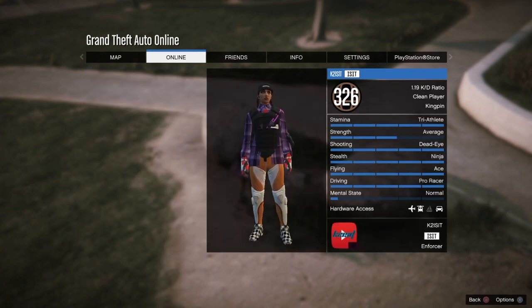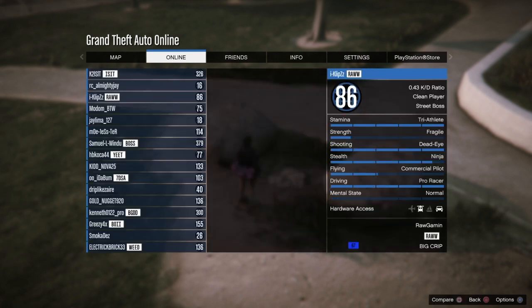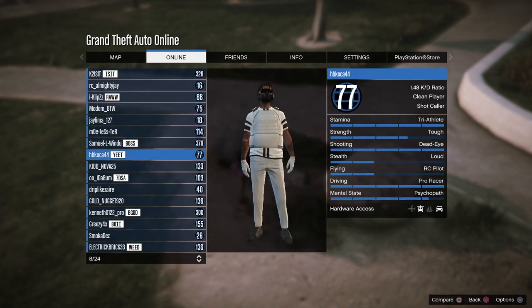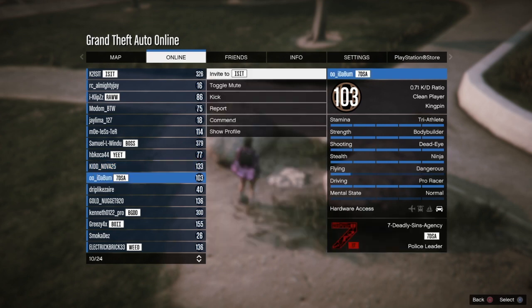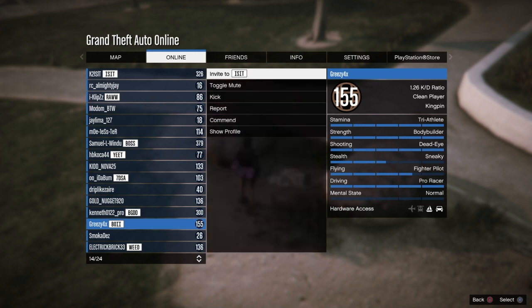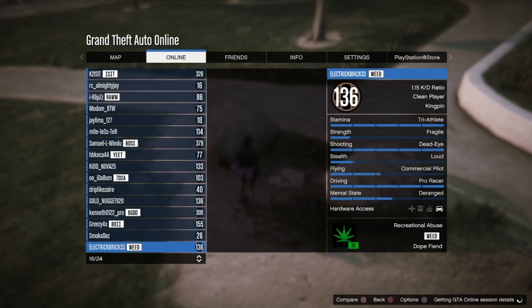Pause, online players, and then scroll through players until you find the option to join game on any player. Now like I said, if you're using your friend here, you simply select your friend's name and join game on your friend that's waiting in that job for you. Now you see right here I got the option to join game. I press X.